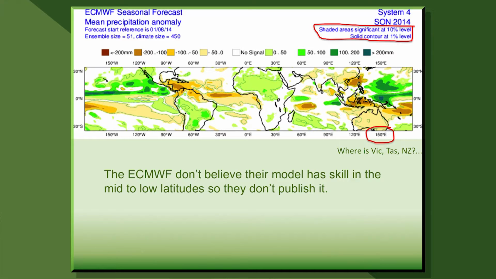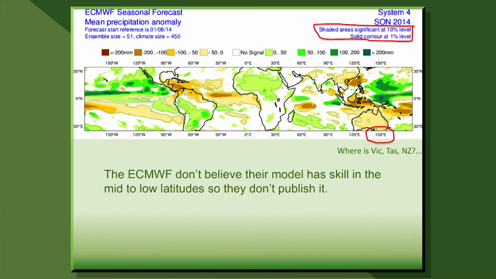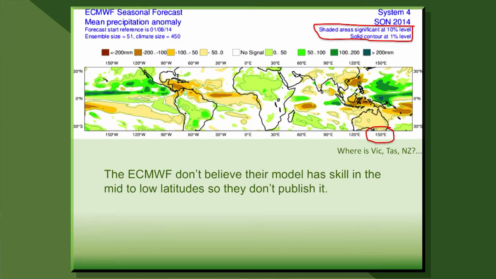The other thing they have in this is this kind of statistical test. I've got no idea what this is, and so that's always hard to make comparisons when they don't tell you how they're actually doing their stats. But when an area is shaded in, they're saying there's a 10% something, that's good. And when you get a line that's bordering the shading, that's telling that there's a 1% level of some sort of skill. So when you're inside the boundary borders, that's clearly better than just being shaded. But that's the way this model chooses to represent whether there's any skill in the prediction that they're making.